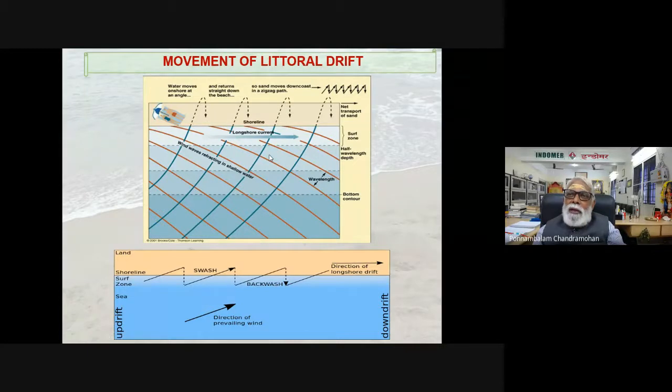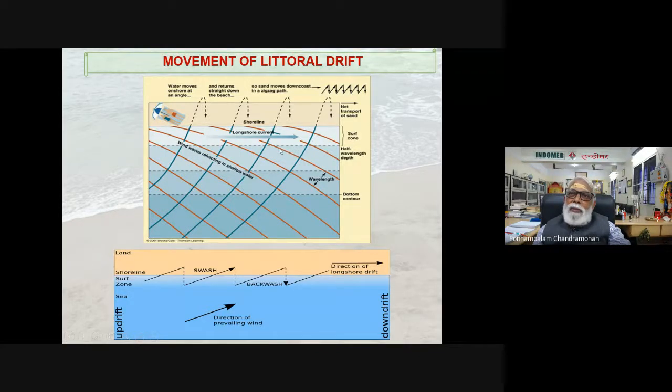If you take any part of the East Coast, either Visakhapatnam or Paradip or Chennai or Krishnapatnam, for 8 months, from April to September, you will have waves coming from the south. And for the other 4 months, October, November, December, January, you will have waves coming from the northeastern side, from your left side. So they make an angle to the coastline.